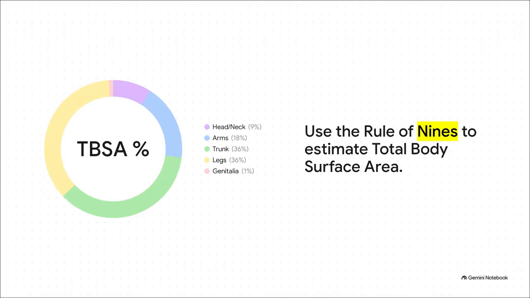The classic rule of nines is the clinical standard we use to estimate the extent of the body surface involved. It breaks down like this. The head and neck are 9%, each arm is 9%, so 18 total for both. The trunk is 36%, that's 18 for the front and 18 for the back. Each leg is 18%, making 36 total for both legs, and the genitalia accounts for 1%. Now, providers might adjust these numbers slightly for infants using the Lund-Browder chart, but the rule of nines is your standard baseline for calculating your T31 burn and T32 corrosion codes.